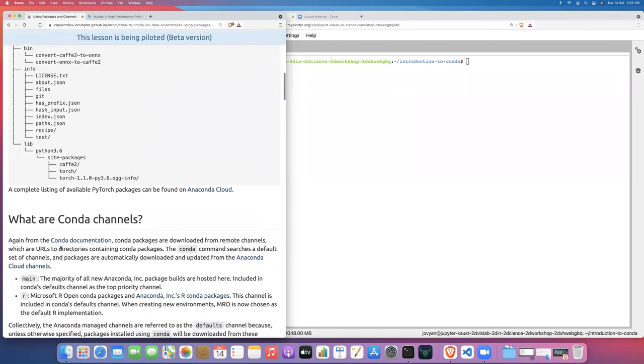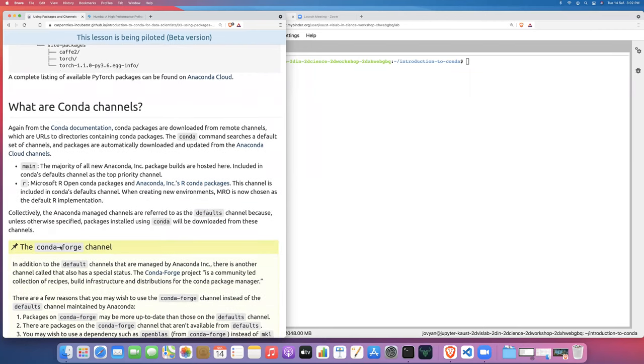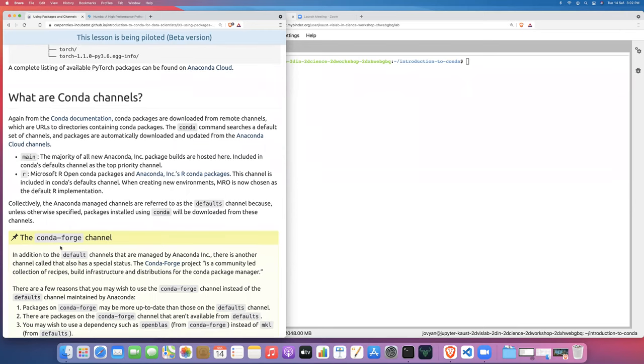Right, okay, so conda channels. There are some links here to the documentation. A conda channel is basically just a website or URL that hosts these archives, these conda packages. So when you tell conda to install packages from a particular channel, it's kind of like pointing conda towards a particular website and saying, go and download the archives from that particular website. So there are two default channels, main and R, which is a repository of R conda packages. So if you use R, you can also manage your packages using conda.